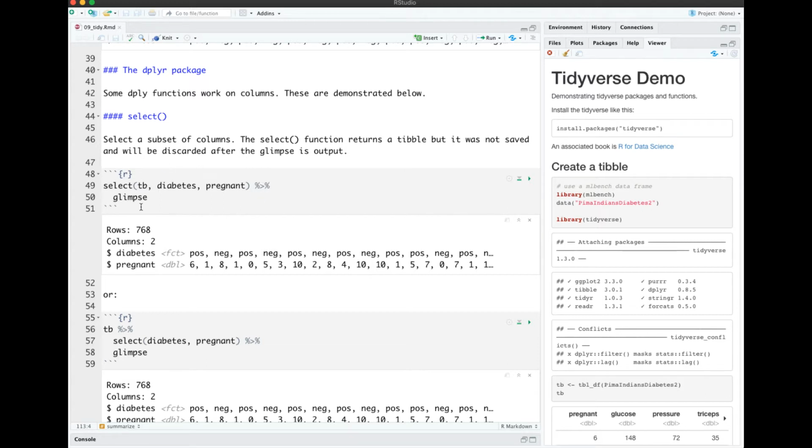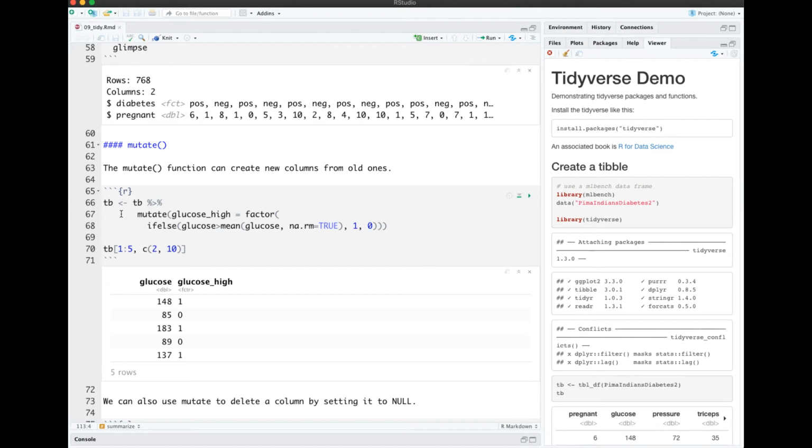And notice that we could have written this with this syntax here. So we take our tibble, pipe it into select, and then pipe it into glimpse. So a noticeable difference in modern R syntax is that instead of the base R way of nesting functions, they're each on a line by themselves and piped to the next function. I do think that's a little bit more readable. In these two examples, we didn't actually update the tibble because we didn't write it back to the tibble.